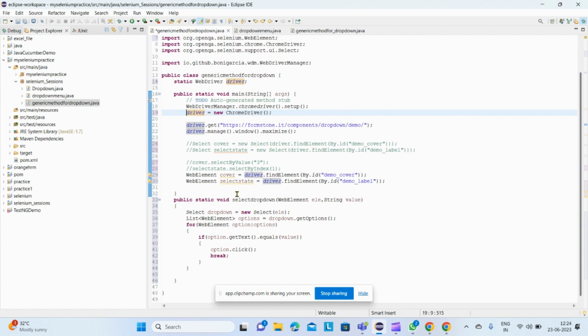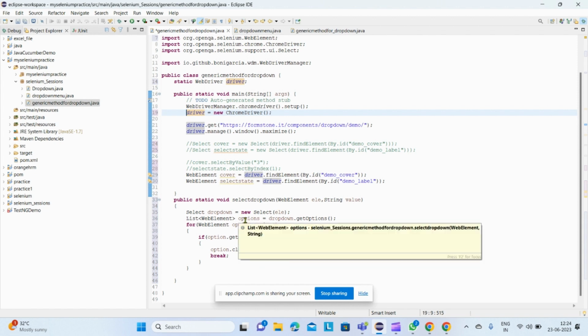Here you can see that I have created a method, web element and string value. If you create a generic method, there is only one Select class. Select dropdown select, and this web element I have passed here. From this dropdown we get all the options, and all the options are stored in options.